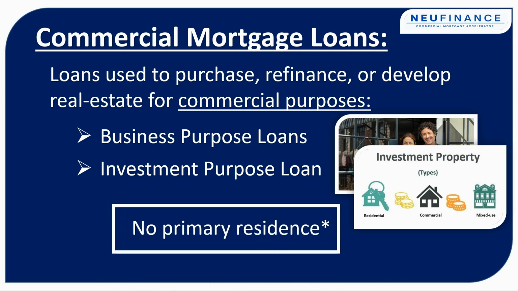Ultimately, a commercial loan is a loan that someone cannot use to purchase a house that they're going to live in. In some instances, commercial lenders will allow the borrower to live in the property if it's maybe mixed use or something like that. However, in a majority of cases, the lenders do not want the borrower to live in it as their primary residence because that would fall under the TILA RESPA regulations.